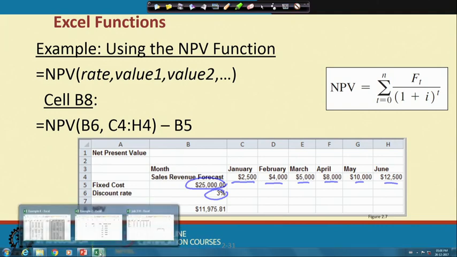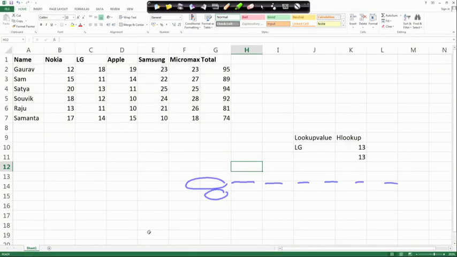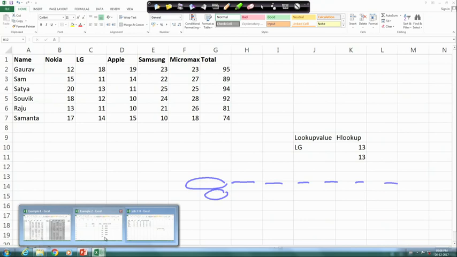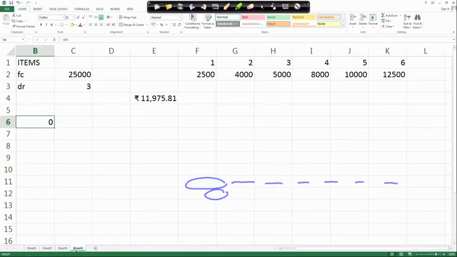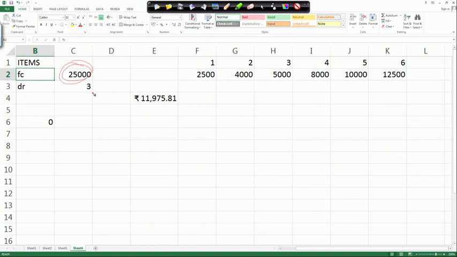So go to this Excel sheet, and I have the examples here. So this is the initial cash flow, the initial investment, you can call it CF0, and this is the discount rate, 3%, and these are the cash flows.